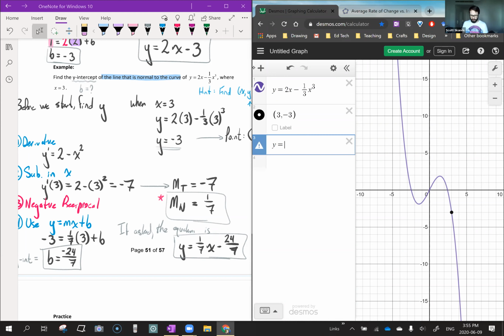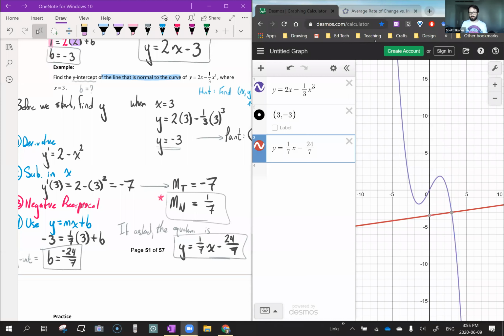So again, if I do this freehand, which I don't expect to go as well as last time, I would say, nope, really steep like that. And then if I do the normal line, something like that. All right, so when I put in my normal line, I should get something really close to that. Minus 24 over 7. Almost the same. Not perfect, but very, very close. So even by inspection, I knew that that needed to look like that, but the math confirms it.